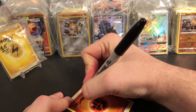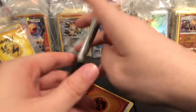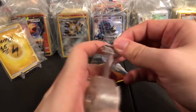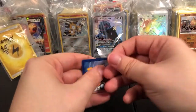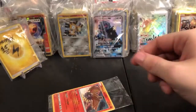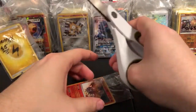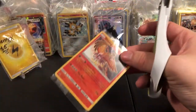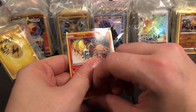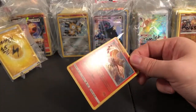So this is going to be Guessy Who. Here you go, Guessy. Don't be shy. Some more. This is going to be so satisfying. Snip. Oh, yes. Bringing the Shining Ho-Oh out of its packet. There we go. Looks really good on the front.